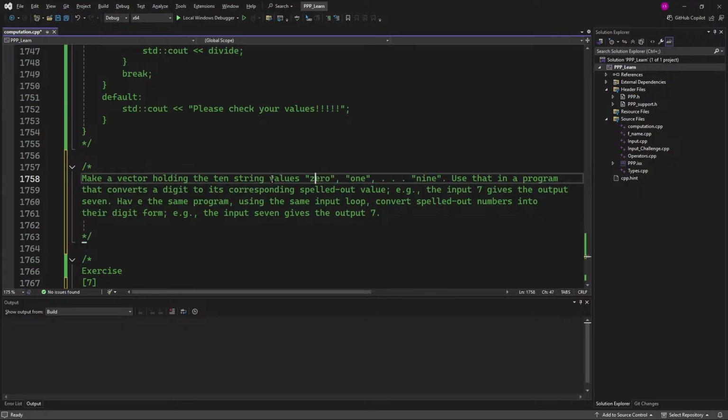Use that in a program that converts a digit to its corresponding spelled out value. Example, the input 7 gives the output seven.